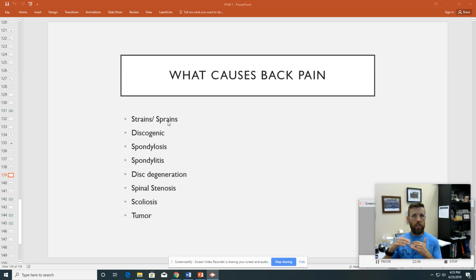Both cause early onset back pain and are very difficult to treat, mind you. But with the right stability and sometimes with the right medications, especially as it's referred to as spondylitis, then we can treat it. Disc degeneration, where the disc is just starting to wither, happens very much in our aging population, the baby boomers. We're seeing a lot of that. Spinal stenosis, where the spinal canal that goes through the vertebrae begins to narrow, and that could be from several reasons, but that places a bony block around the spinal cord, which is very dangerous and very painful.